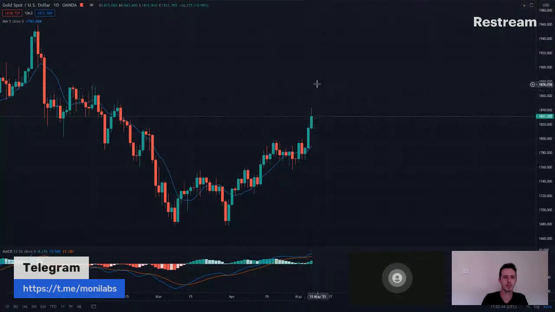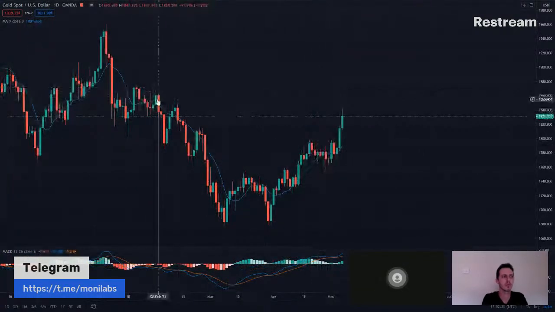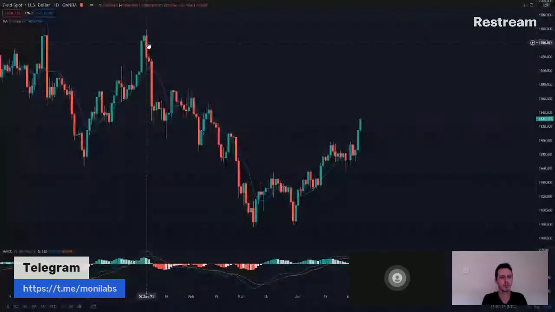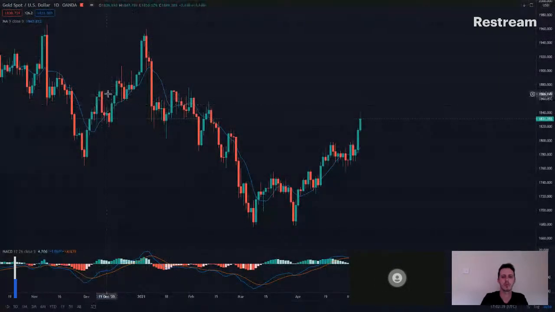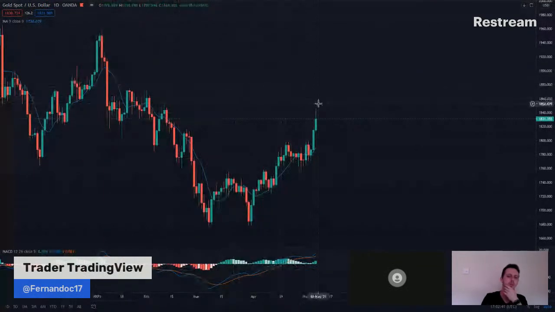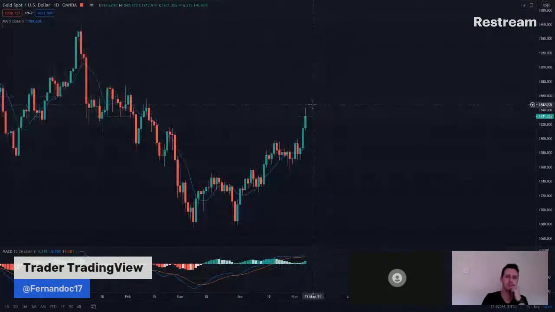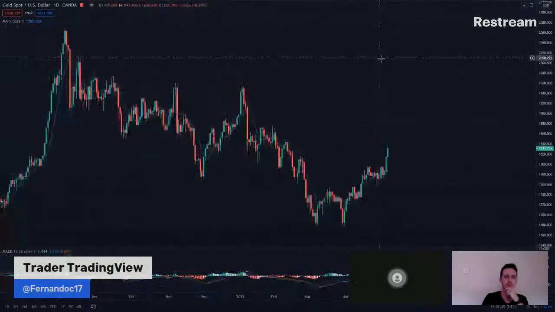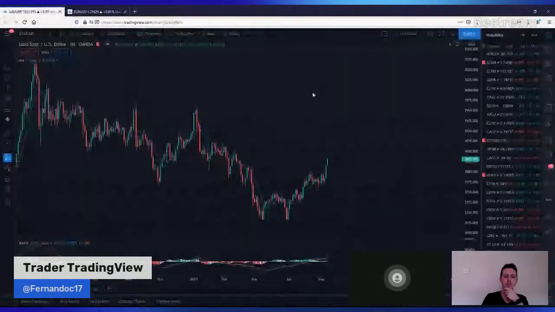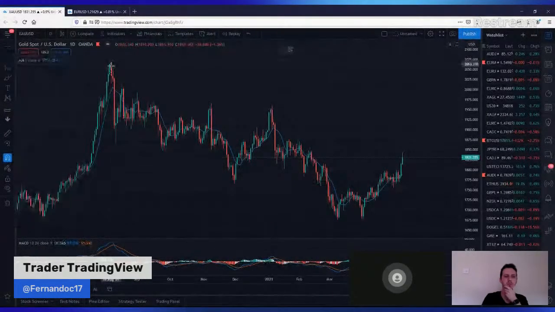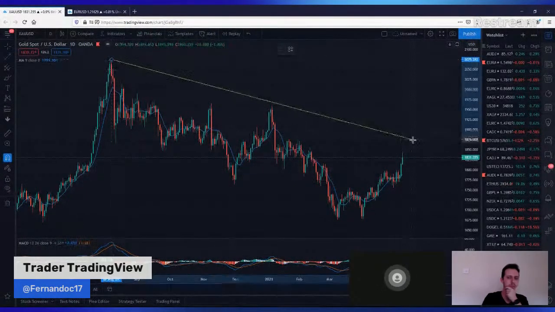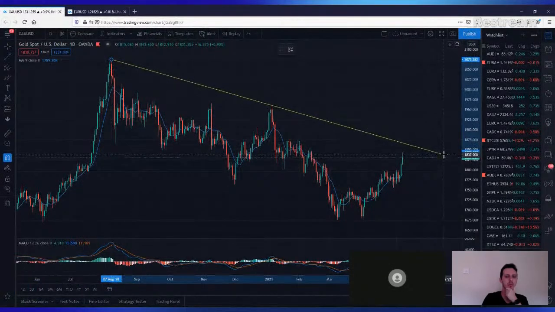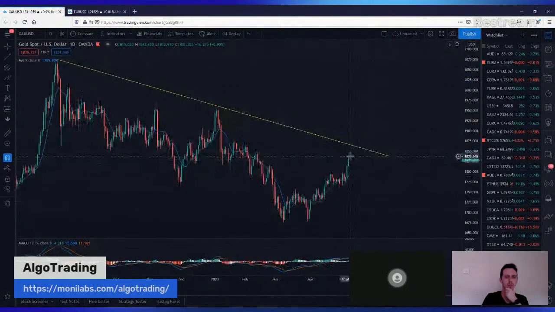I think we can touch here again. We had a previous head and shoulders here, as you can see on the daily also. We can touch here easily, so more $20–30 for the gold. I don't think we can break above these tops here. Let me just put here the trend line that I see many people drawing right now. As you can see, we are still on the downtrend.